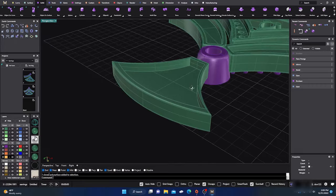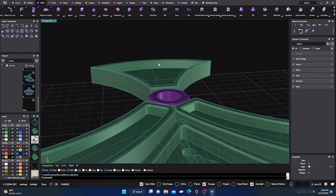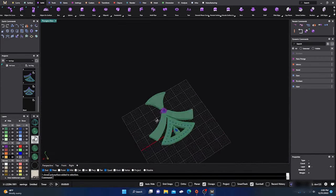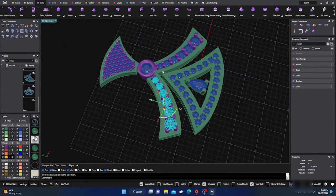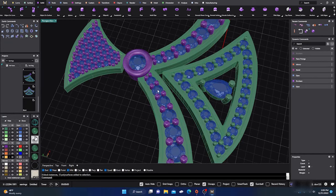All right, so let's look at this, because we need to put a post on it, right? And we don't want our wires coming through. So real quick, let's go ahead and do these cutters here. I think I did them in the last video, but my computer blew up and I lost them all.